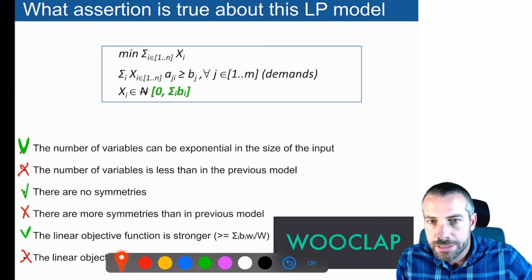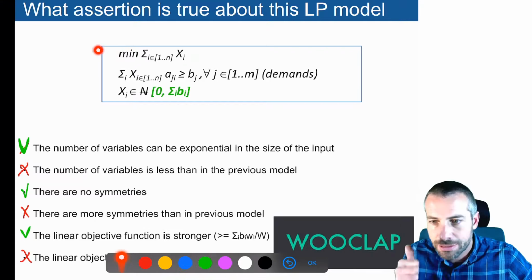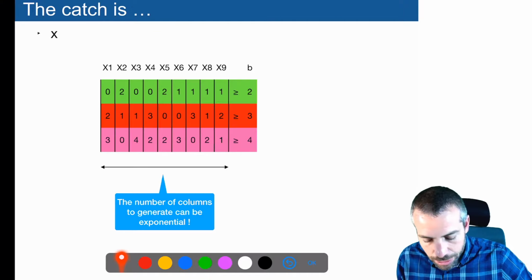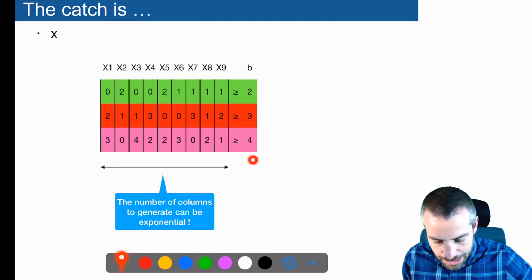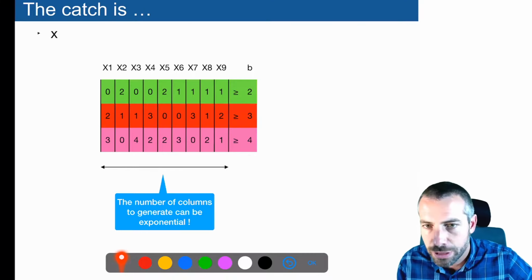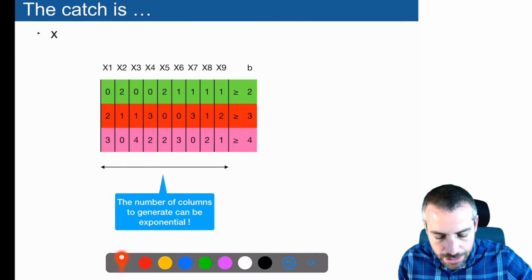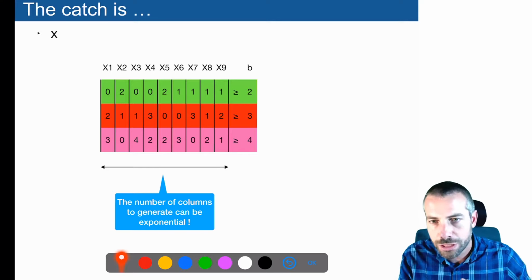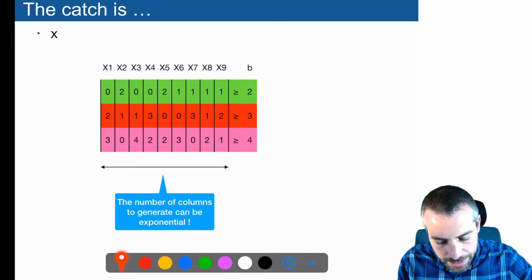So we have this very nice formulation that on paper looks very interesting because it doesn't have the symmetry problem and it has a very good lower bound, linear relaxation lower bound, okay? But there is a catch, of course, and I already mentioned it before. The catch is that the number of columns that you need to generate upfront before solving it might be exponential in the size of the input. And here it might be exponential in the number of orders that you have. And so that's a problem, of course, okay? You just postpone a little bit the problem somewhere else, and that's the problem.